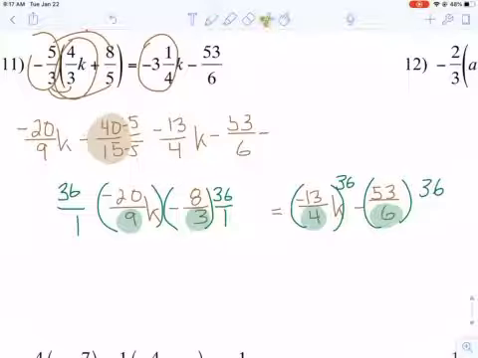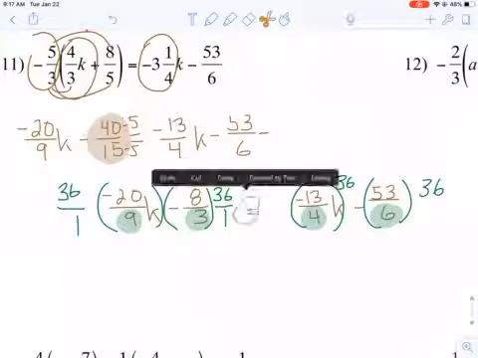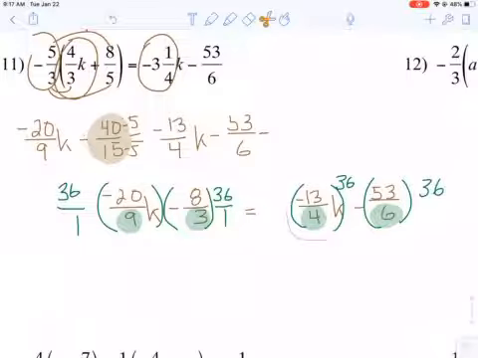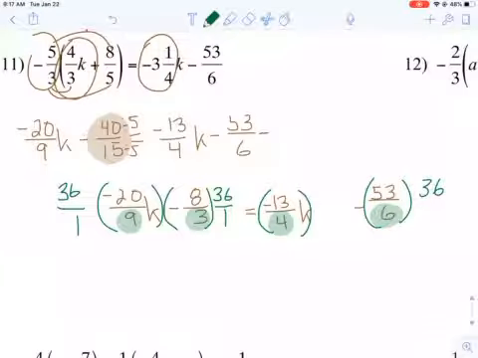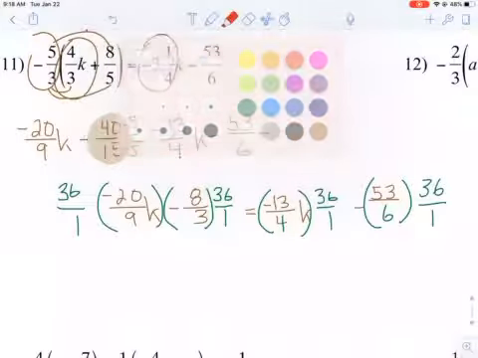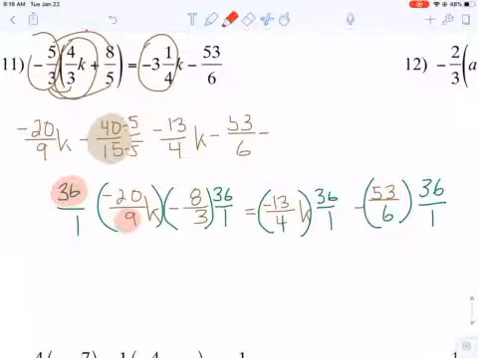Now, I'm going to cross-simplify this. I know some people don't like doing that either, but maybe I can walk you through it. Maybe it'll help, because I think it makes the problem a bit easier to deal with. I get less multiplication going on, and the less I get, the better. So in order to cross-simplify, think about how you would simplify fractions before. We're pretty good at that. All you're doing is simplifying the values that are directly diagonal from each other. So I'm going to simplify 36 and 9, 36 and 3, 4 and 36, and 6 and 36.